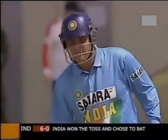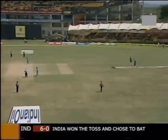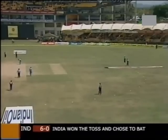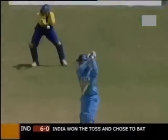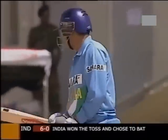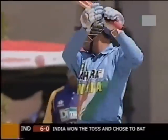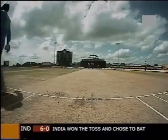India winning the toss and deciding to bat first. No question about that. Pitch looking very flat, very dry, few cracks, but certainly looks the best pitch in this tournament so far. Well, you'd expect a few deliveries to go past the outside edge from these two bowlers who do get movement through the air and off the seam. Does look a very good pitch.